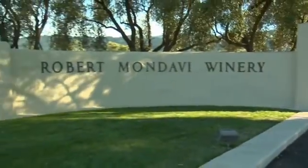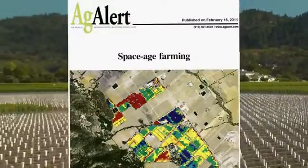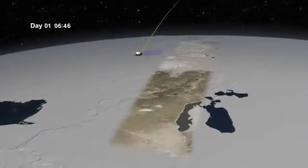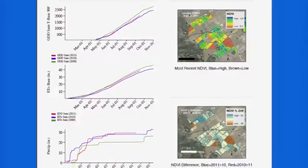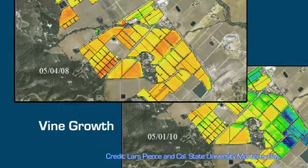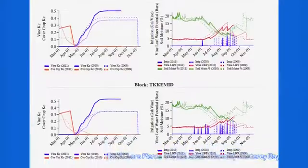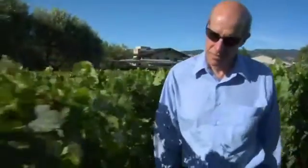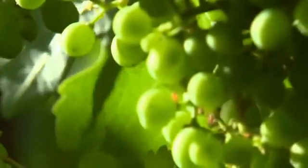For the Robert Mondavi Winery in Napa Valley, California, Landsat plays a major role in monitoring 400 acres of land. The raw satellite data gets processed externally as a weekly report. The Landsat imagery and data in the report show color-coded comparisons of water usage, leaf growth, stress levels, and other measurements from the current and past years, as well as detailed graphs with the condition of each vineyard block. Based on this information, managers can plan care for the vines now and also in the years ahead.